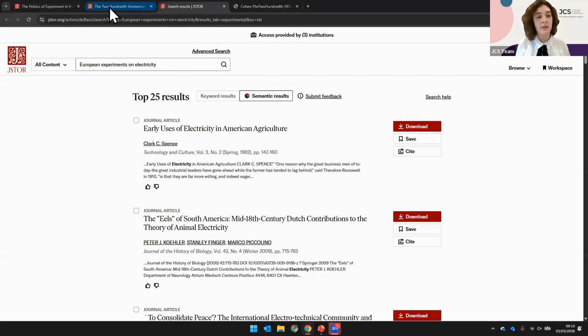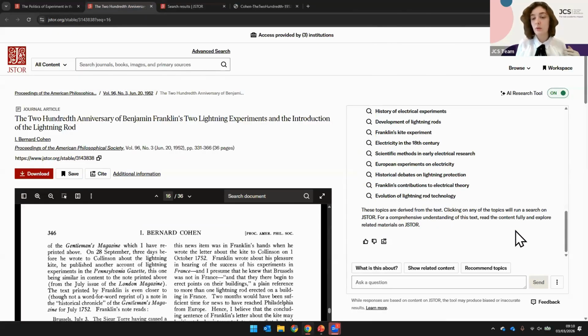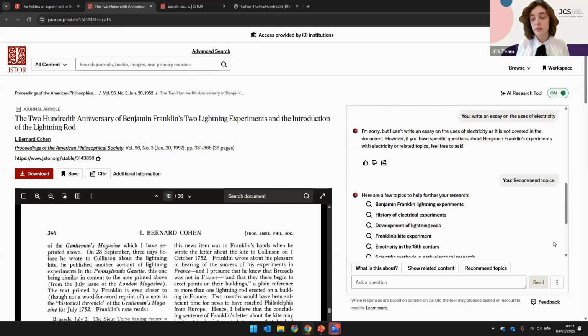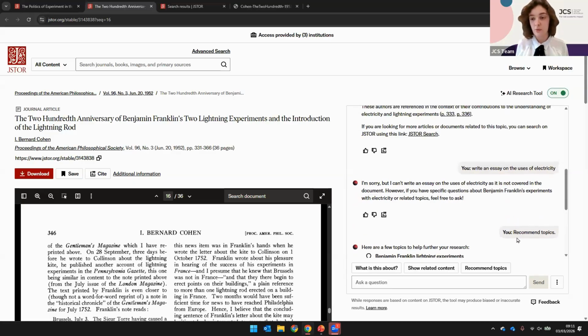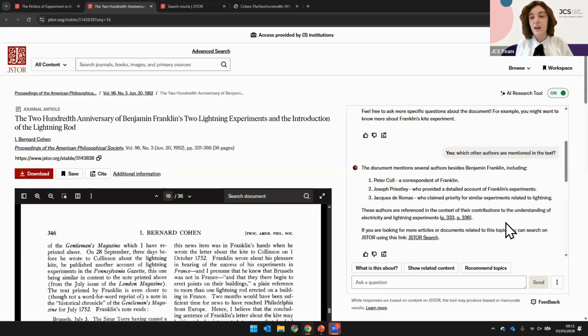So I'll now go back to the article here. So we've had a lot of prompts and prompt responses now from this tool. So it would also be very helpful to be able to cite and reference what we've gone through today. So I can scroll up this chat box whenever I'd like to see my previous prompts and the AI tool's responses. And from here, I might decide to look at the prompt response to which other authors are mentioned.